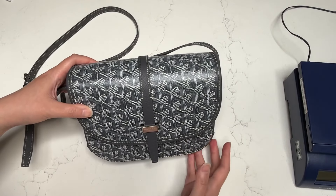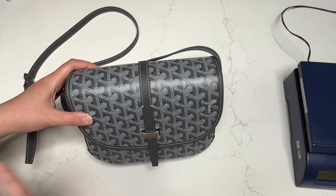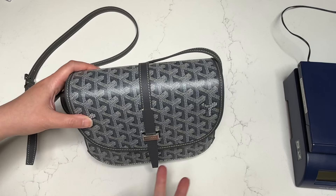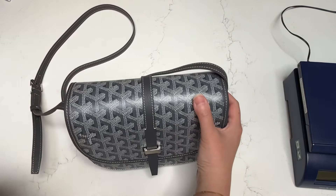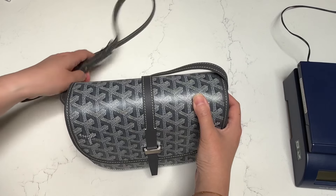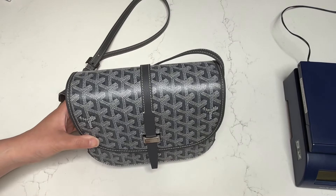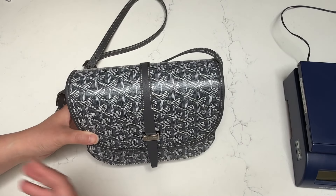It's very easy to use. This, depending on what color you get — I have basically all the neutrals now from the black to the navy blue to the white and now the newest one is the gray. I feel like it matches everything I wear and it's very useful for a day-to-day bag that you want to use going to work, running errands, going shopping and whatnot.